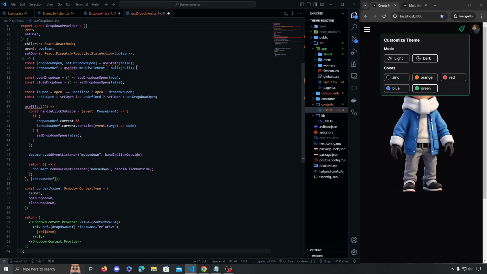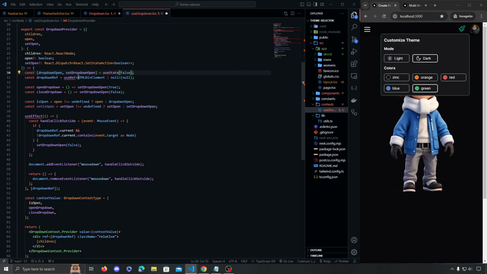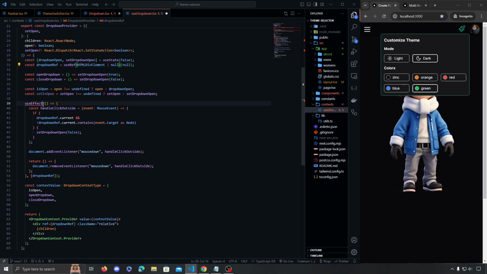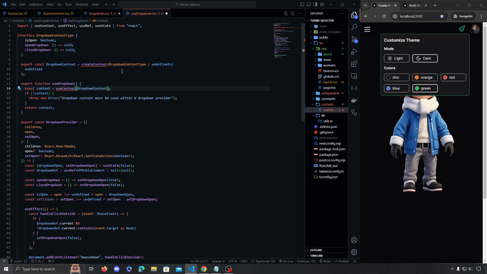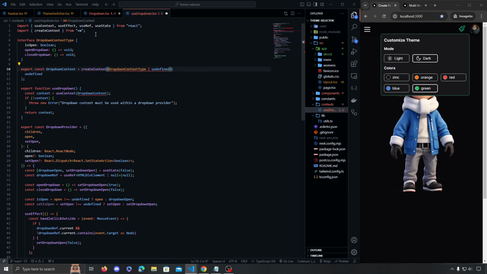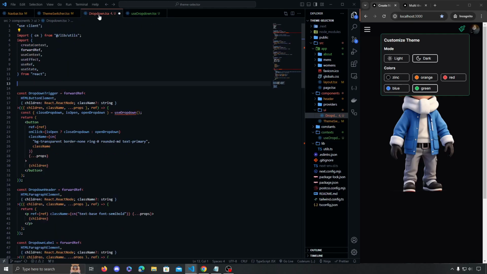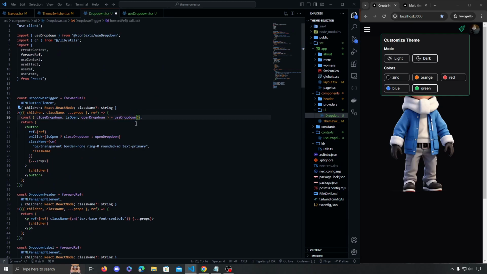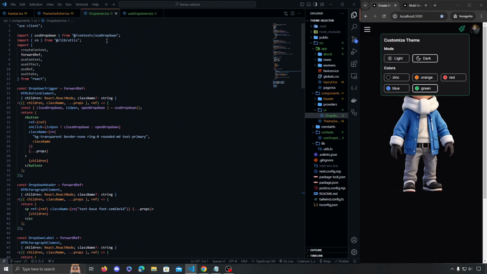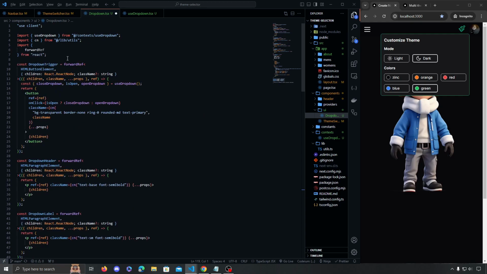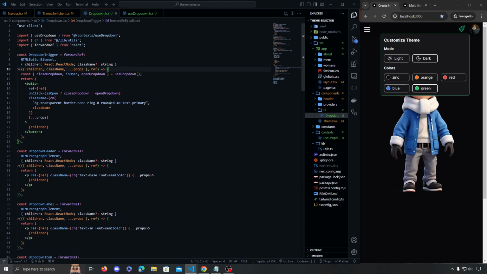And we're gonna go ahead and import everything we need: the useState, the useRef, the useEffect, the useContext, and createContext. Not from VM. I don't know why I didn't import it from there. Make sure that comes from React. Hit save here, and then I'm gonna import the use dropdown hook. And then I'm gonna Shift Alt O to remove all unused imports here, and then go ahead and hit save.